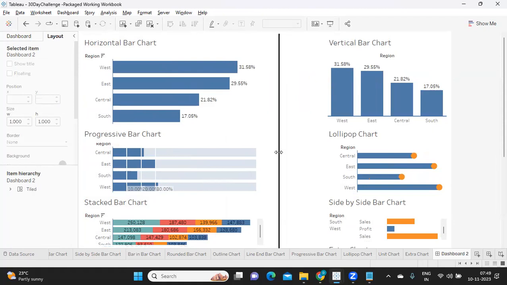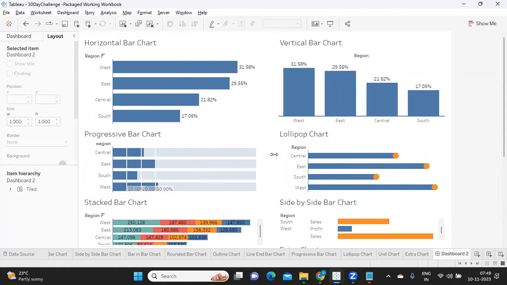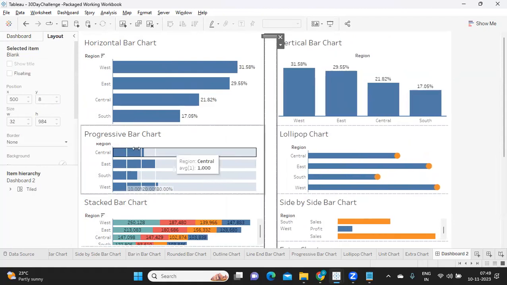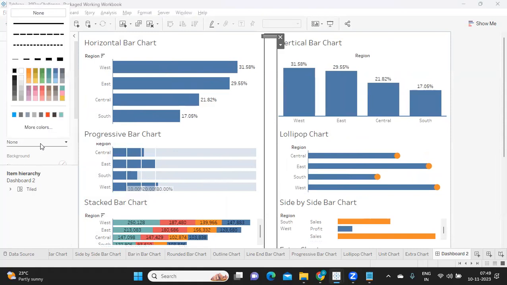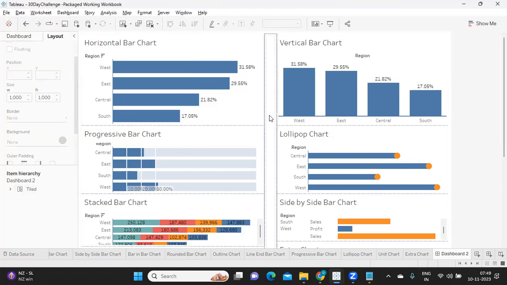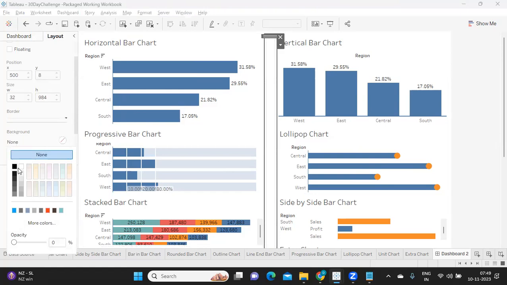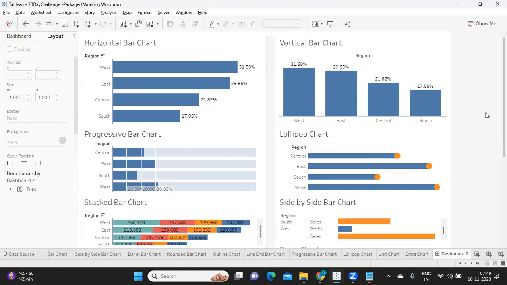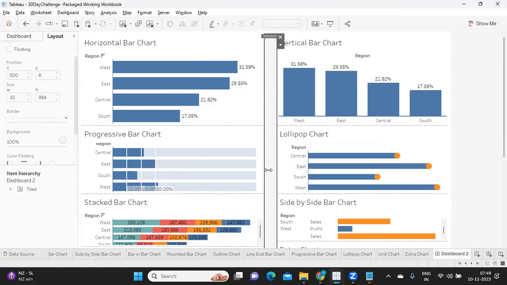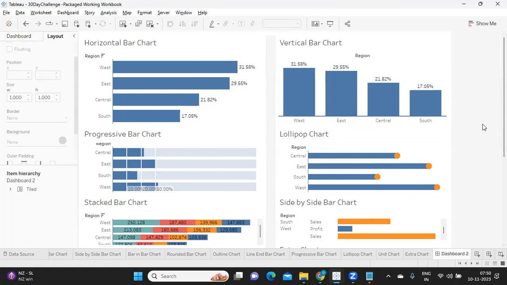Because I want this to be visible, what I'm trying is maybe I'll just color it in the lightest shade possible. Okay, and not the border, maybe the background I'll just try to color. So just differentiating that. Okay, so we got something like this which is separating. I'll try to have the most minimal width possible for this. Okay, and we have pasted it like this. So it is just differentiating.